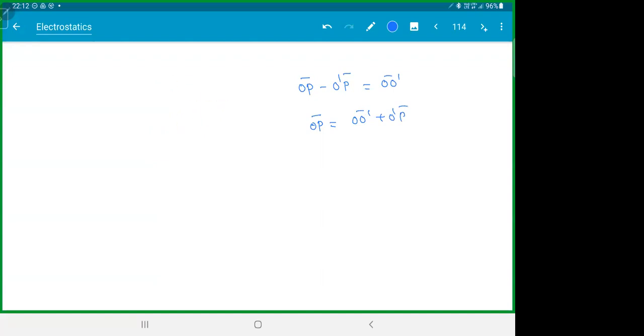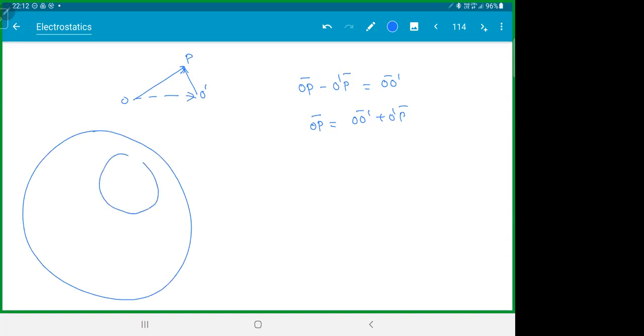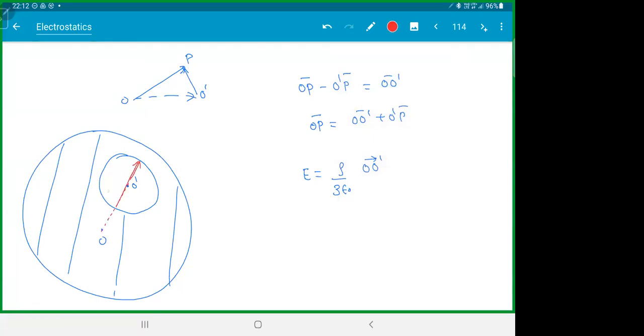So what we got as the final result now, and this is important, again, in magnetism you'll encounter this. You get a pretty nice result actually. So when I took this cavity here, this is O and this is O dash. Look at the result. We got the field as rho by 3 epsilon OO dash bar. That means it will depend on the distance between the center of the cavity and the center of the sphere. It does not depend on the radius. And second thing, the direction is constant, meaning the field is always in this direction. See, it is parallel to OO dash bar.